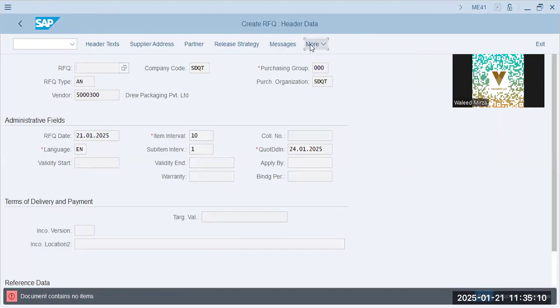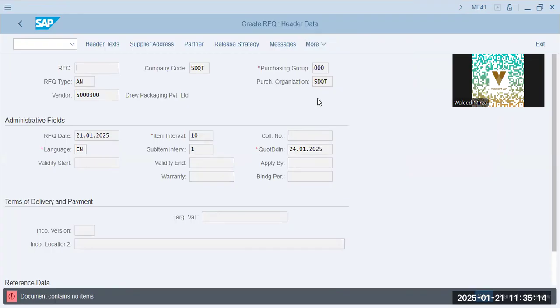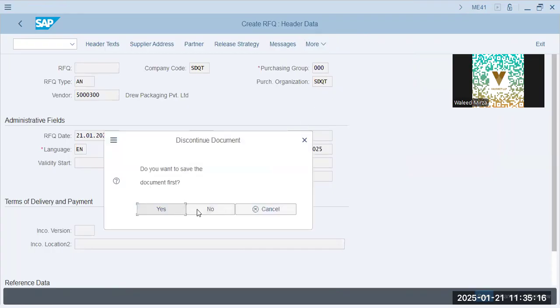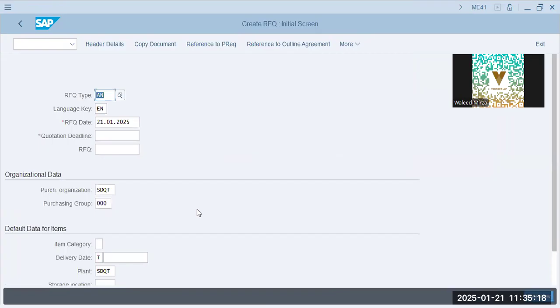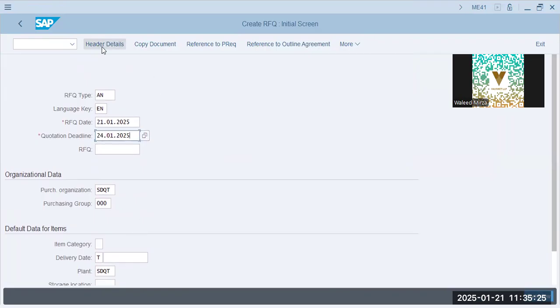No items. Okay, item. No. Quotation deadline 24. Purchasing group. Okay, we can reference it to outline agreement also. Let's search for that.